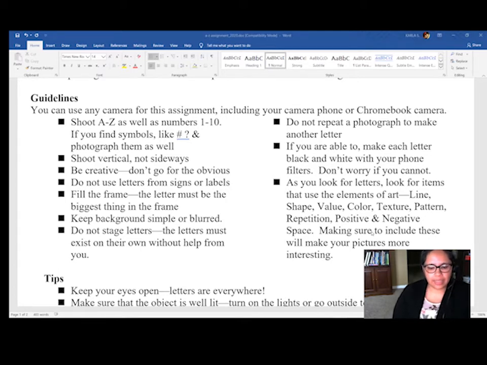If you find that a letter stands out in a pattern, or maybe your letter can be against a pattern of some kind, that's going to make it a lot more interesting to look at. So anyways, repetition also is another one. This is like when you find a shape inside a shape inside a shape. That is always interesting to look at. So try to use those elements of art as you are doing your hunting.